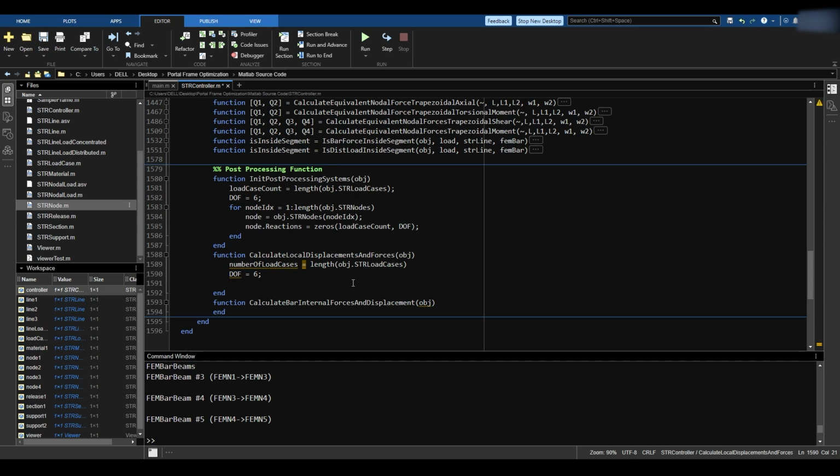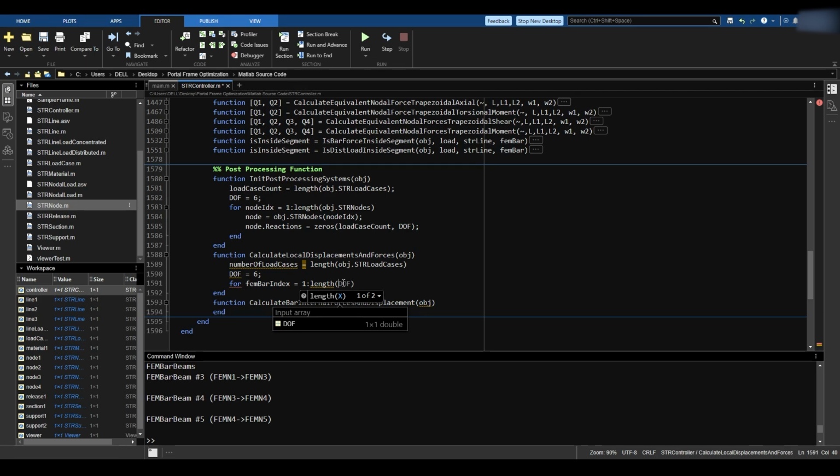So now I need to go through every single fembar. So for fembar index, from 1 to the length of weight, I have fembar beams and fembar springs. I think I will just do it for fembar beams for now. Or maybe I should put it for both. You know what? Let's do it for both, and then maybe comment something out if I don't want it. I will do it for both.